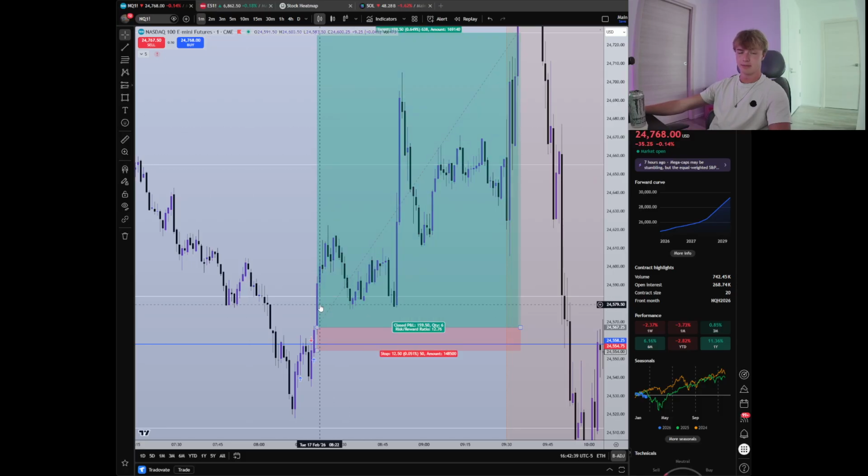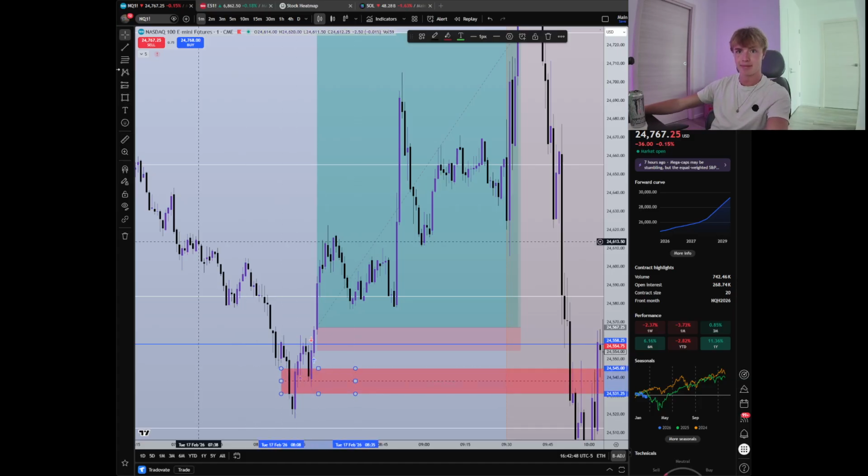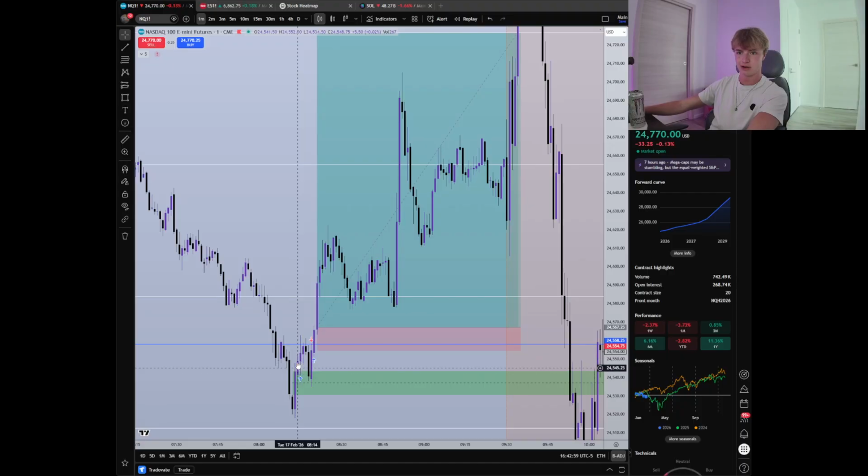I think this is very simple. I don't know if I need to break it down any further, but liquidity sweep of Asia, inversion, which of course looks like this. We had this bearish gap. We did not get the inverse fair value gap on this first bullish fair value gap up. So I waited for us to get this mitigation candle. The moment we got the mitigation candle is when I longed on the close of the candle. That's why I got filled basically on the open of the next candle, except a little bit higher. But yeah, very simple stuff. Took that 150 tick stop, got back in, rest is history.